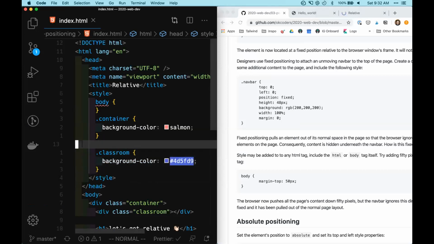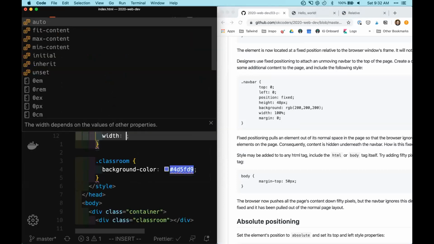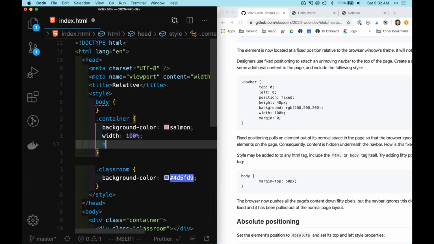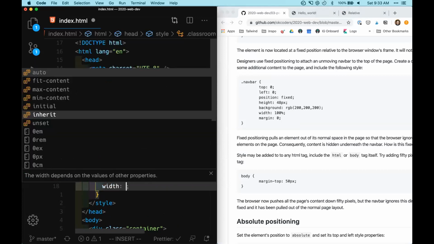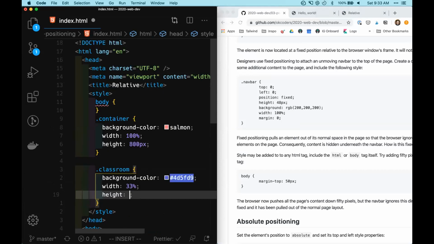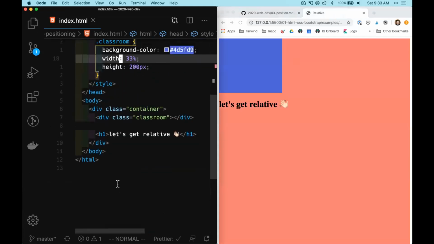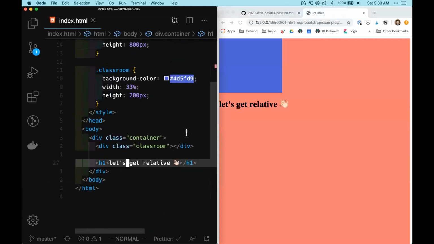Container will have width 100%, and height will be 800 pixels. Classroom will be width of 3%, and height of 200 pixels. And there we go. I didn't put this inside of it.